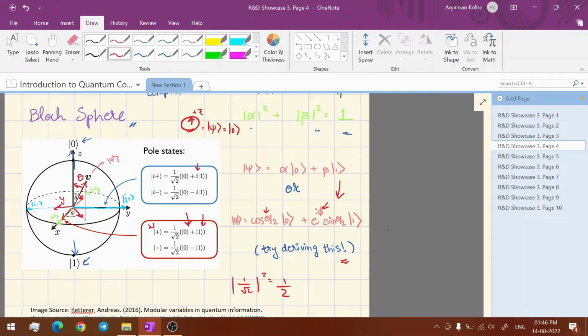To give an example for why this is useful, if you had a state in the ket plus state, and you performed a measurement, then the probability of it being 0 or 1 is exactly 50-50, right? And it turns out that right now, no scientist has an exact explanation for why this happens. There might be some hidden variables going on, but that theory has been debunked.